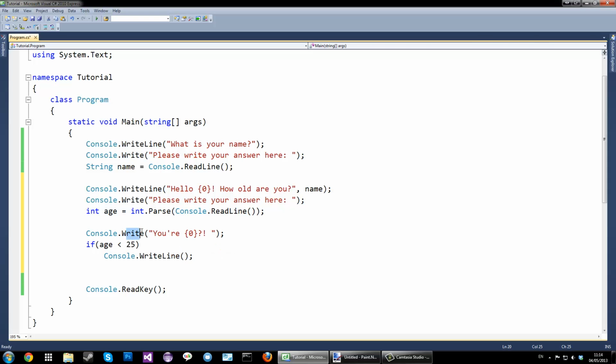Remember that write doesn't make it jump to the next line, so this message is actually going to be on the same line. There's a good reason for that. And like so. Hold on, I forgot something here. Age.